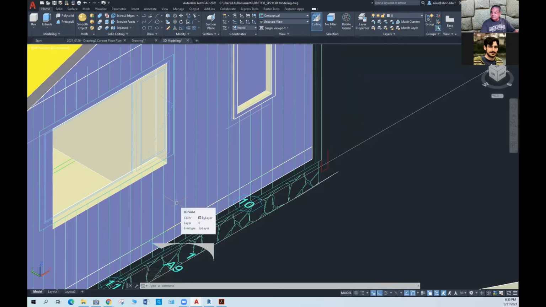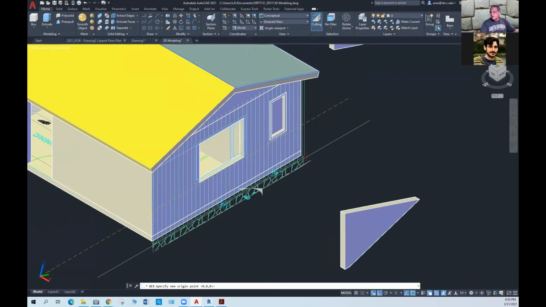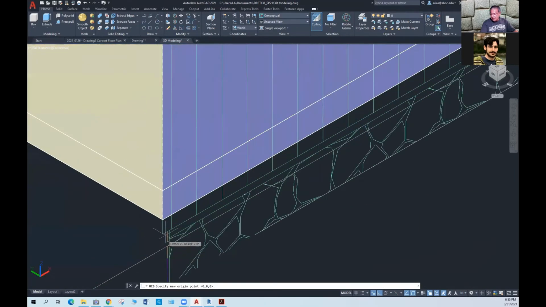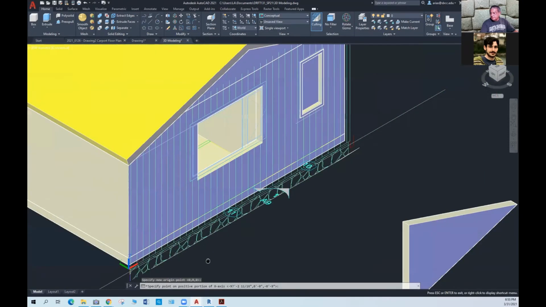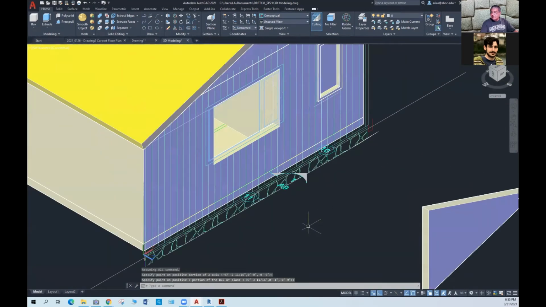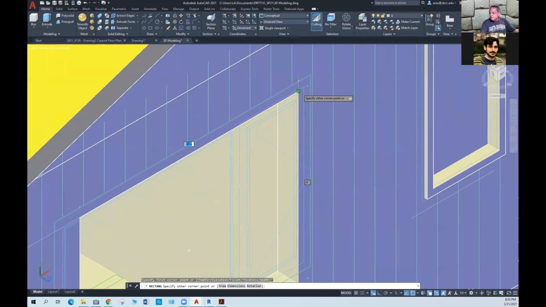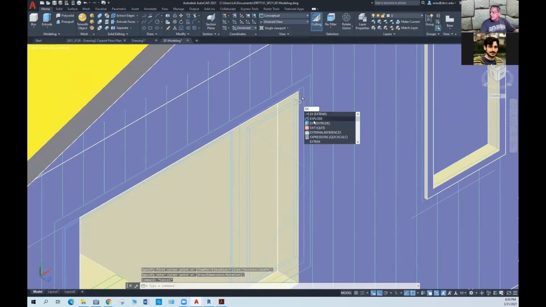I'm going to modify the UCS and place it right on the object, X and Y. Now we're going to do a rectangular polyline, and extrude that polyline by 6 inches.